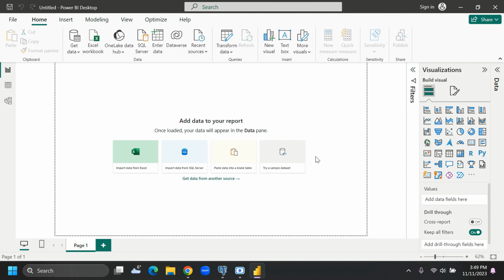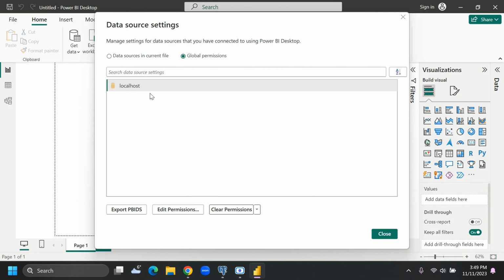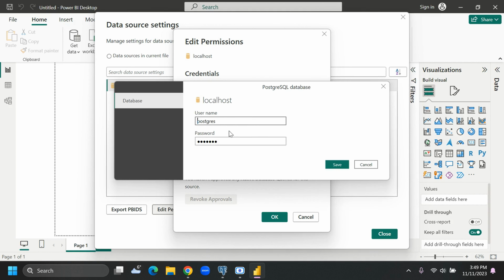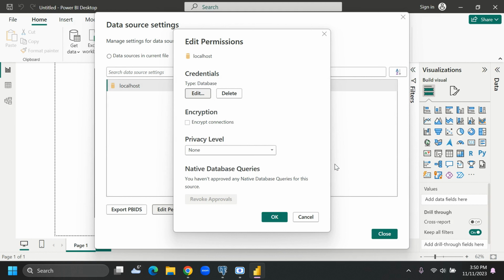So there's a solution. We have to go to Transform Data, and under this we will get Data Source Settings, and here we will find the already connected data source, localhost. From here we can edit permissions, and let's see whether it will give us any scope to provide the password. Here it is showing us the name and password. In this case, in the password, we will provide the actual password that we provided at the time of setting up PostgreSQL. I am providing my password, and now I will try to save it.